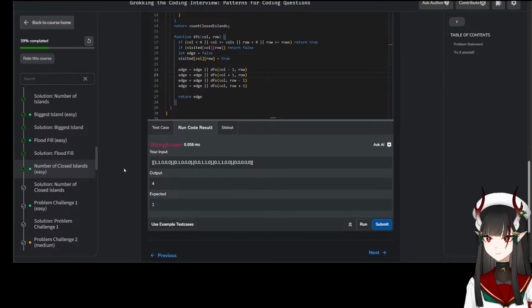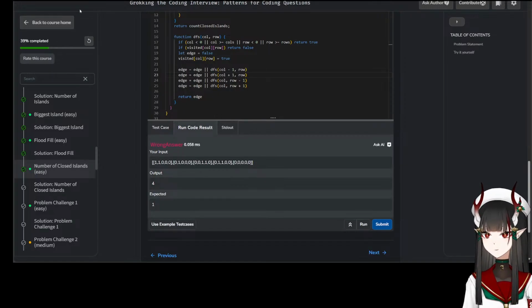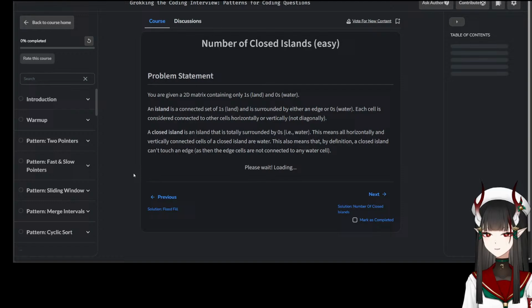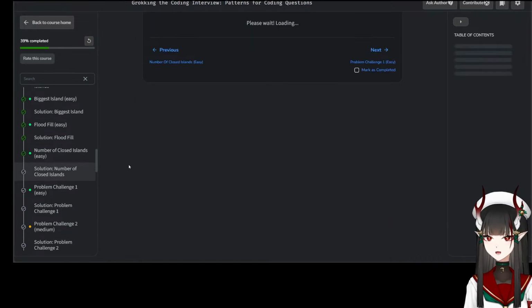Now it's even bigger. Wait. This shouldn't be hard. Why am I having trouble?